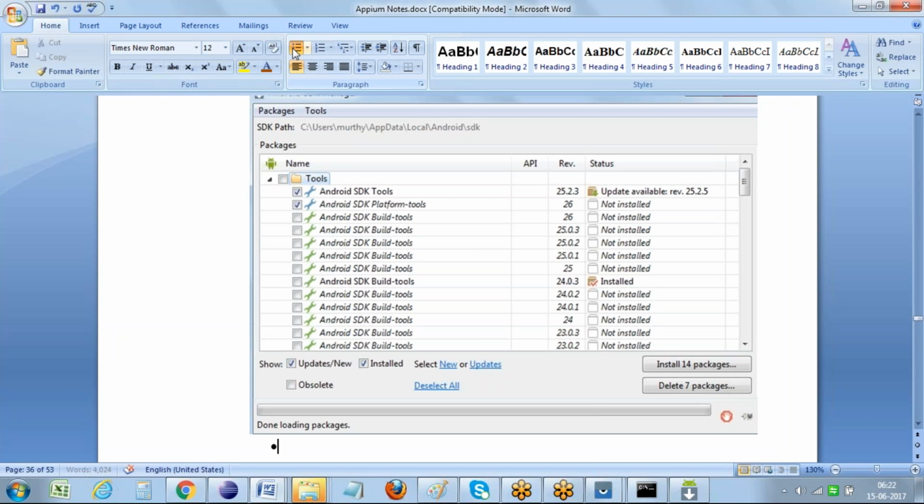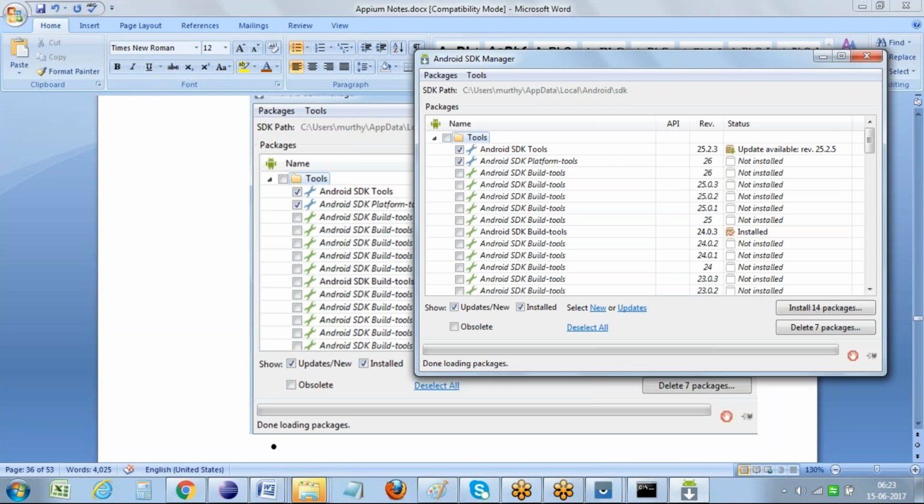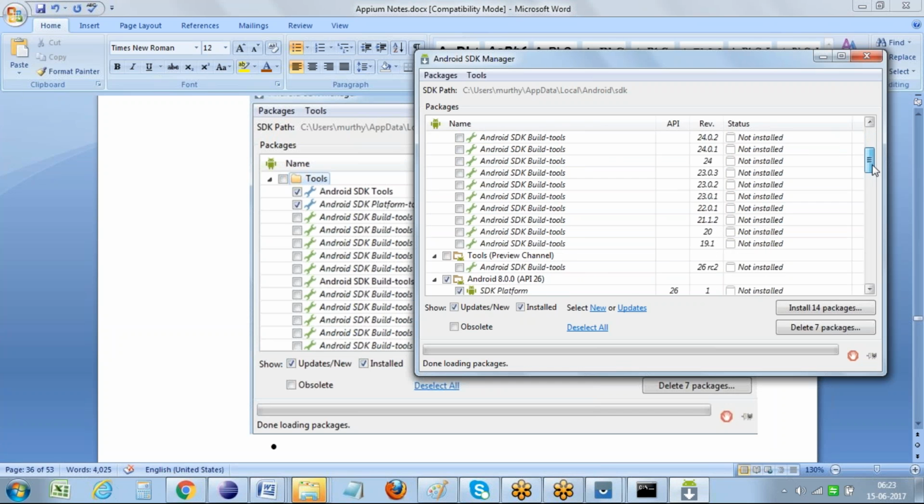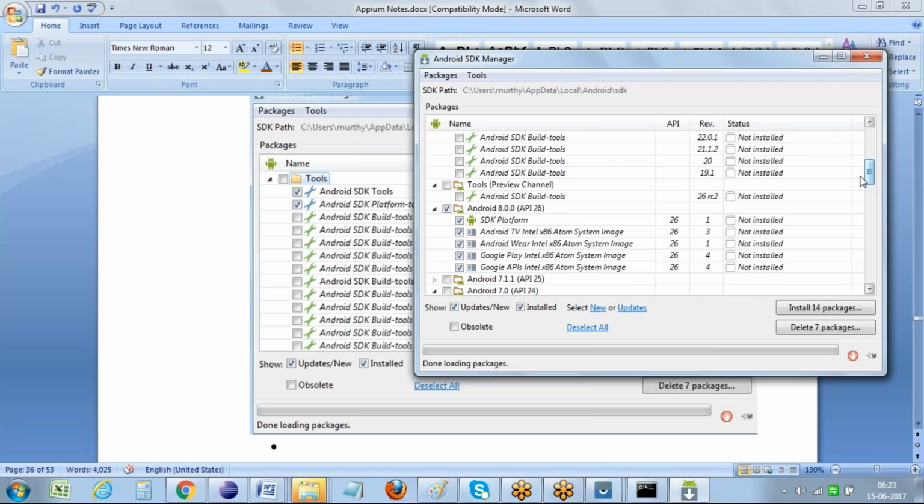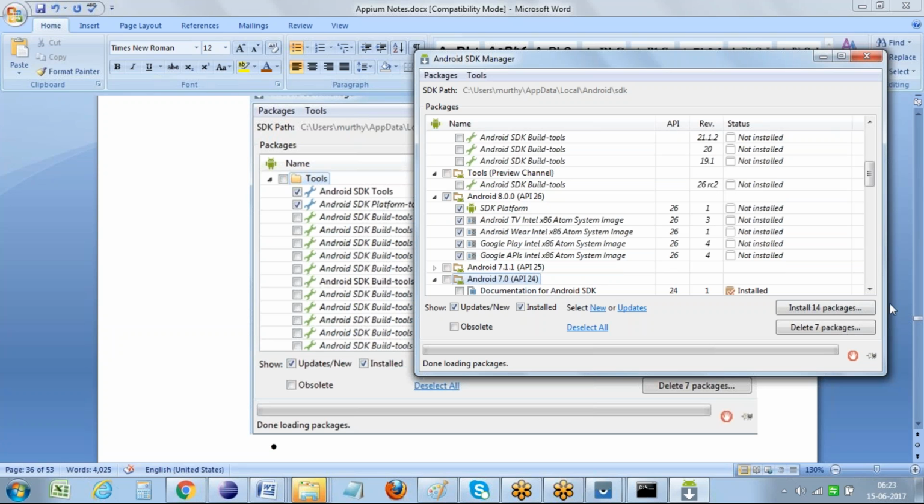Once we open this, if you clearly observe under tools, it is selecting a couple of things. Here you have Android 8.0 as the latest version, Android 7.1.1 which is an earlier version, and Android 7.0 which is a previous version.